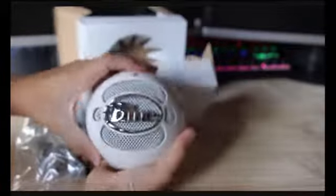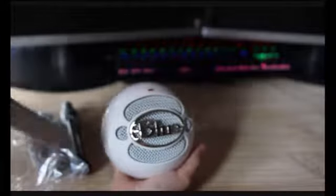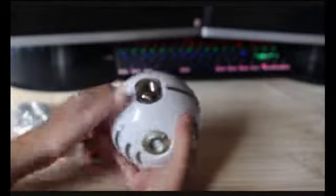And I'll just focus you guys on the snowball. Then we just pull that off. And they weren't kidding. It's actually blue. It just says blue. Is there anything in the box? No. So we just actually, nope, nothing. So our Blue Snowball mic, and in the bottom is a little squeaking part right there, if you guys can see. That just goes like this, I think, and then you just screw the snowball on, I think. I messed it up. Well, okay then. Oh, wow. Did I mess it up? No, I did mess it up. Okay, well, screw this on.